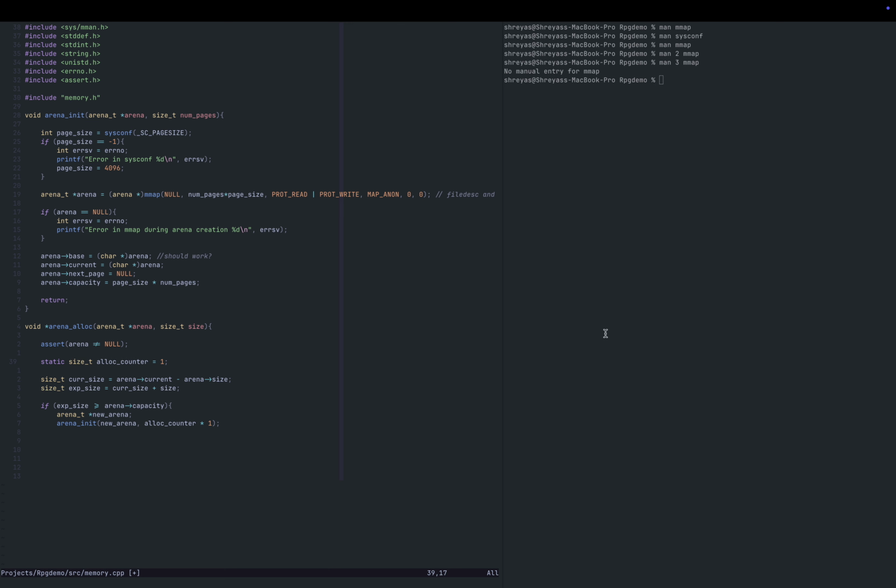Right, so if someone doesn't know what static means, it basically says that this is a persistent variable. Every time this function is called, it will remember the value we had last time we called it. So the first time we call it, it will have one, and then the second time, since we're doing this, it'll have two.